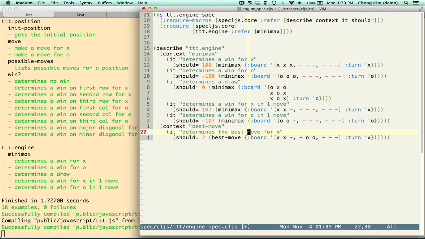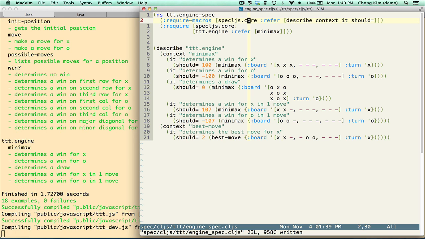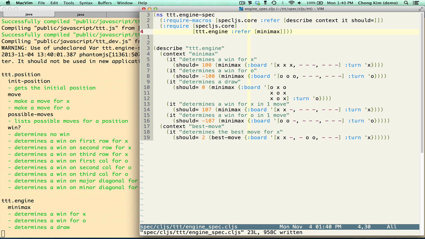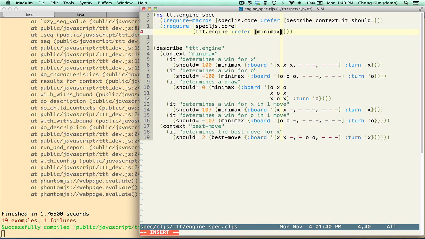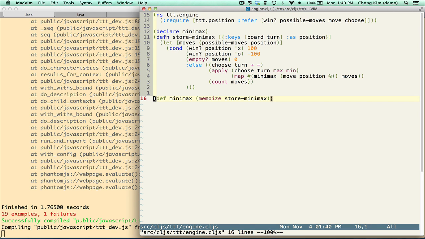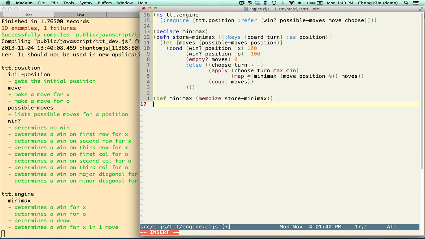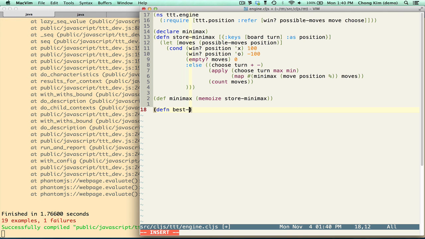Now I'm going to get an error because I haven't written that code yet. So see, best move, and then go to here and let's start writing the best move. I'm going to do the destructuring: keys, board, turn.